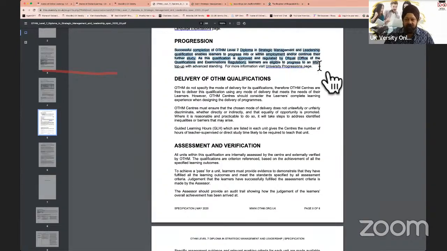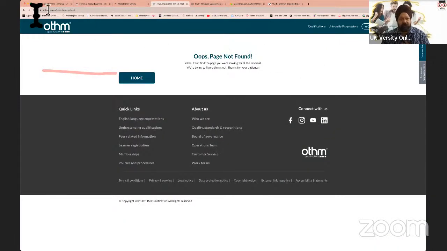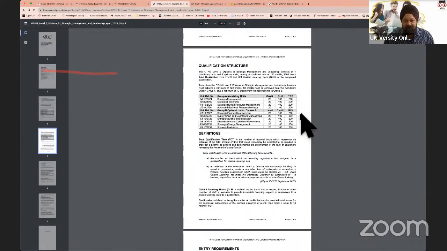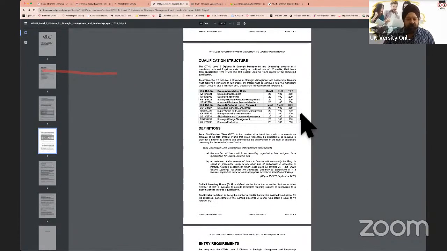Progression-wise, as I mentioned earlier when you spoke to me, you are specifically looking at doing an MBA. So this qualification takes you to an MBA essentially, and that is where it is important that you study strategic management as against project management or financial management and accounting, because all of them will take you to corresponding degree courses for the purposes of achieving a degree.